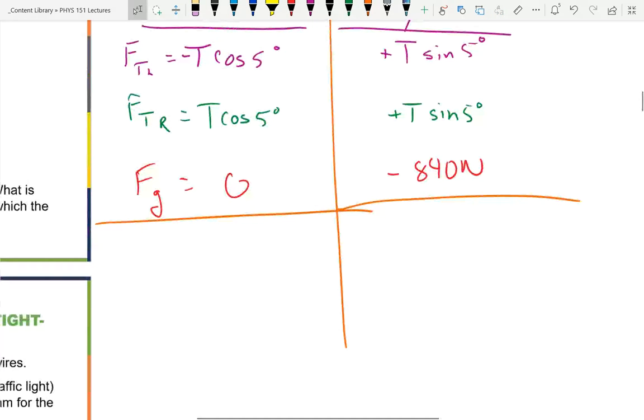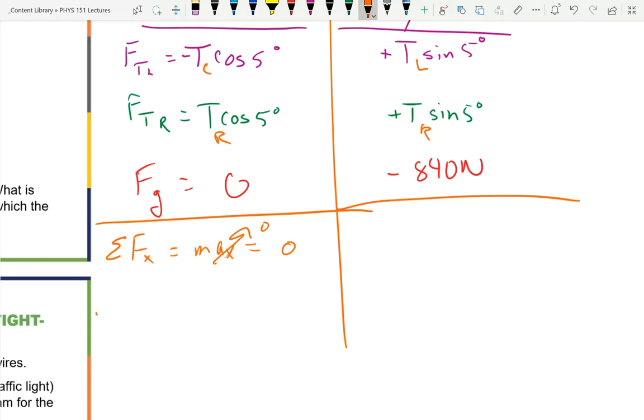So now I have two problems. One's the x direction problem, one's the y direction problem. For the x direction problem, I could have put tension left and tension right like the book did. If I did that, the problem would have been just add everything in that column. Sum of the forces in x is equal to max, because it's staying constant at no motion, so acceleration is 0.